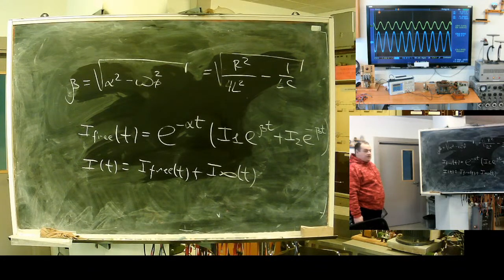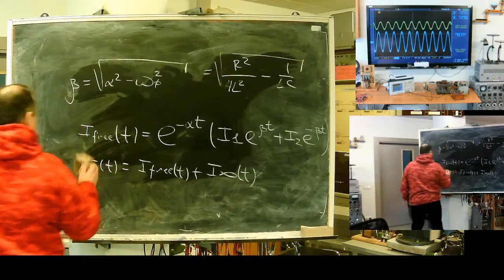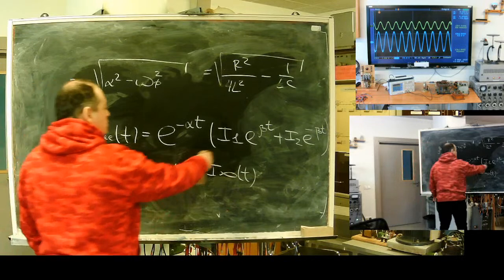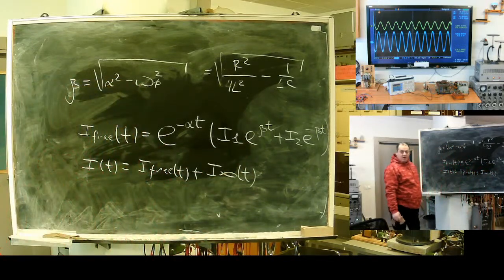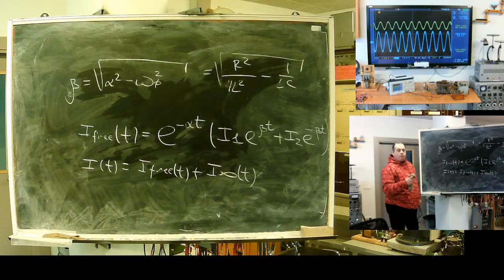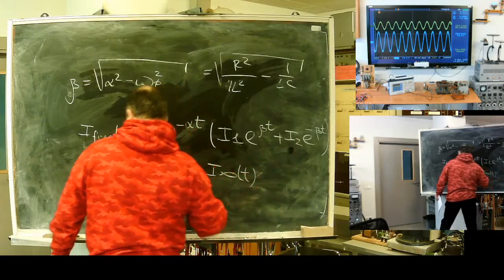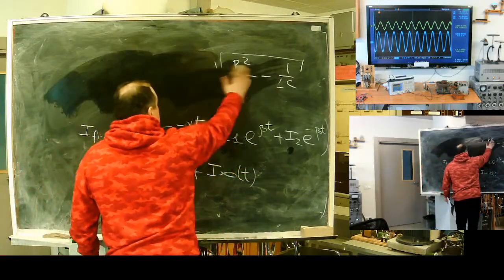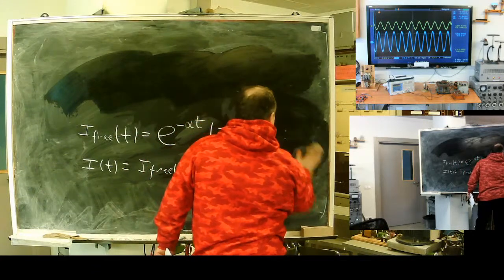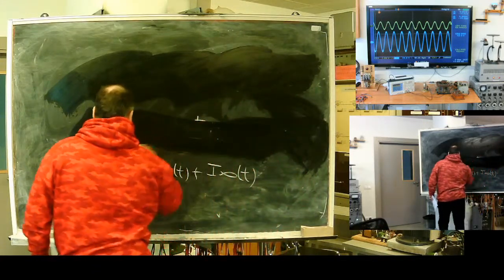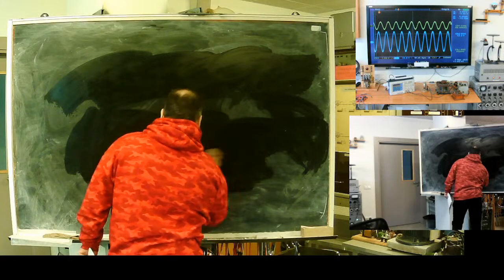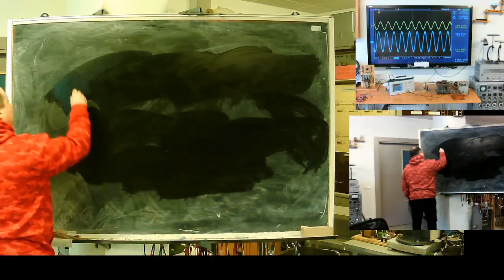Good. Now to make things easier, I need an example. Now we have some mysterious constants and mysterious roots. Let's take a simpler network. Why simpler? We need a network with a zero border condition. It will be easier to, let's say, determine these constants. Let's take a network like this.